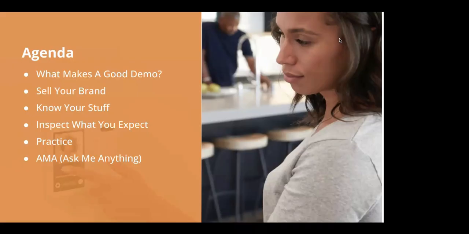A foundational piece: inspect what you expect. I'll delve a little bit more into that later, but it's something I take very much to heart, something I picked up from an old mentor when I was first getting into the working world. Of course, we want to practice all these things to make sure they're doing exactly what we want them to do. And then we'll wrap it up after all of that on the demo side with a nice little AMA, or an Ask Me Anything, if you're familiar with the Reddit side.